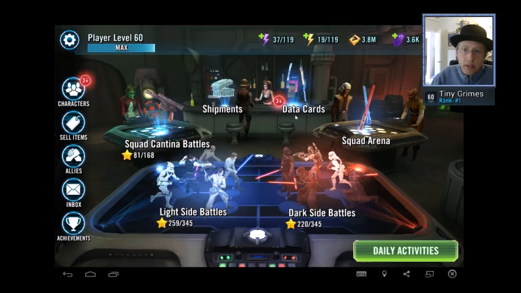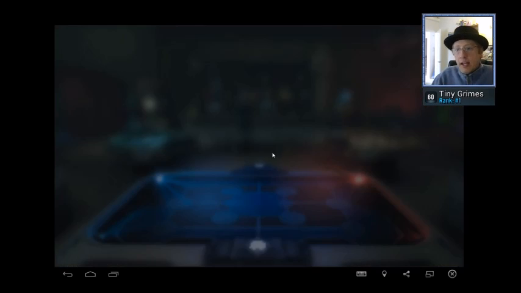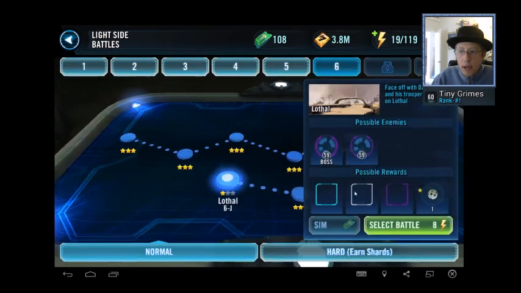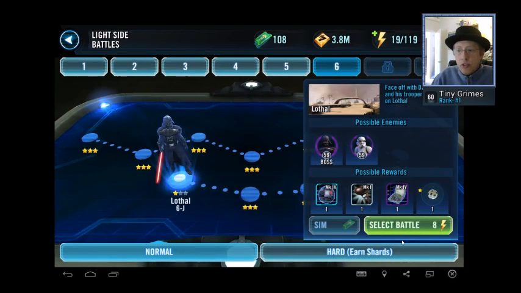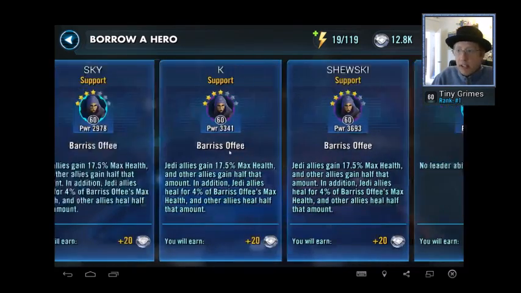So essentially, when you have someone as your ally, whenever you attempt to do a battle, say a light side battle, you have the opportunity to borrow one of your allies' characters. I think it's something like every 4 hours this resets. So looking at mine, I have all these great choices. If I had a Jedi lineup, I could use Imagundi. I could use Barriss Offee if I needed more heals.